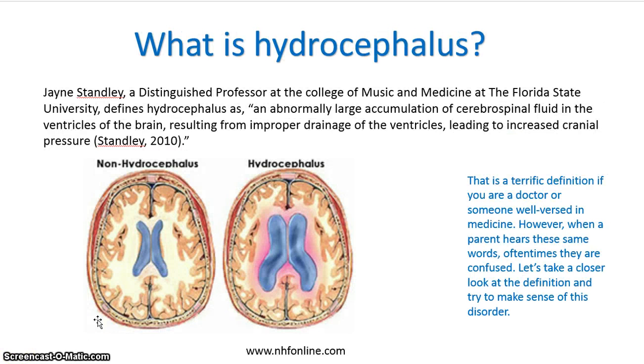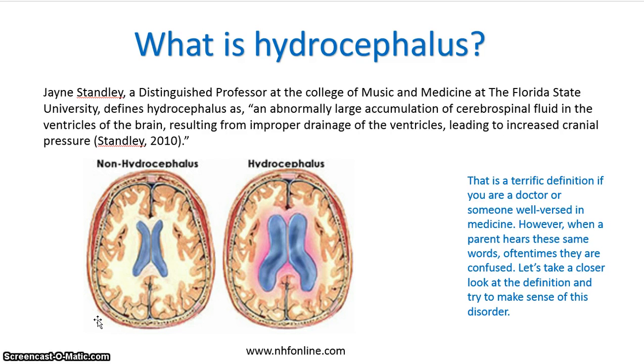Well, first of all, let's talk about what hydrocephalus is. Jane Standley, a distinguished professor at the College of Music and Medicine at the Florida State University, defines hydrocephalus as an abnormally large accumulation of cerebrospinal fluid in the ventricles of the brain, resulting from improper drainage of the ventricles, leading to increased cranial pressure.